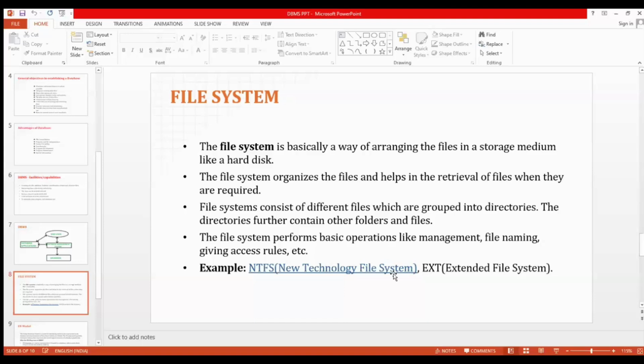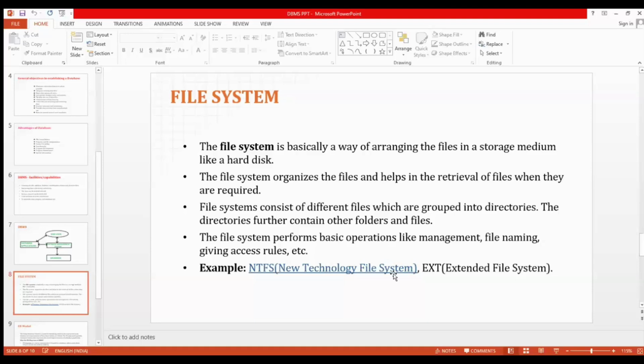It is called a yellow page book, or that book is called a directory. Okay, now you got it. What is meant by directory? For FPS, what is an example of FPS? That is FPS, the systems we use are the extended file system and NTFS, the New Technology File System.